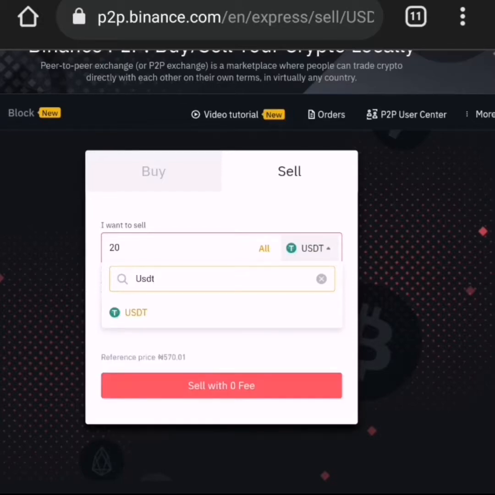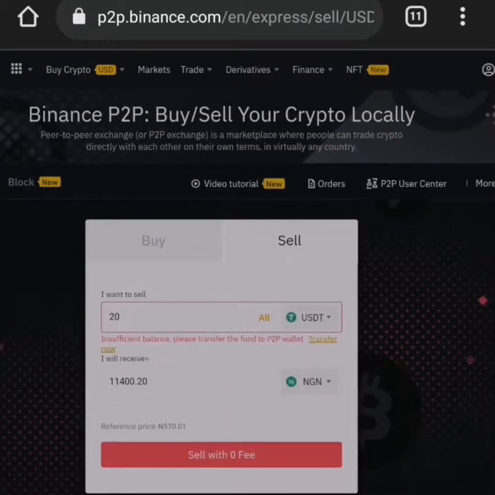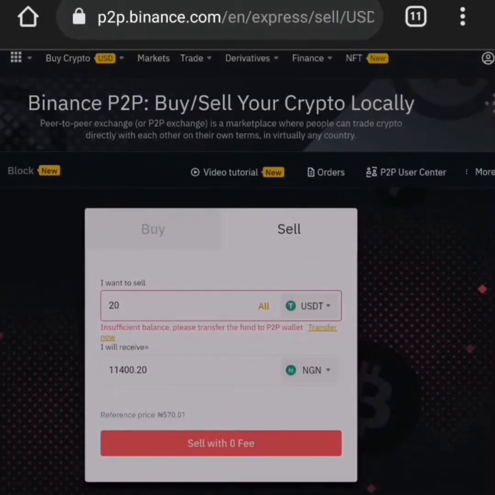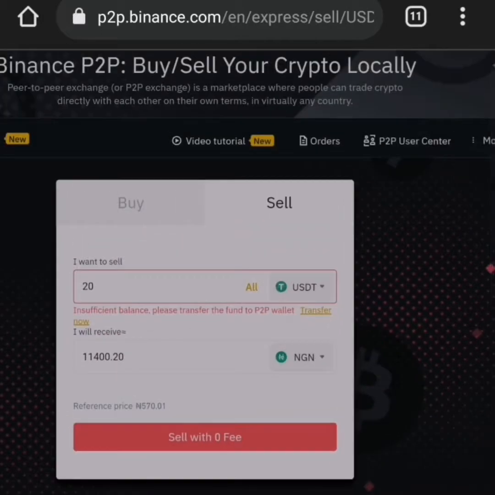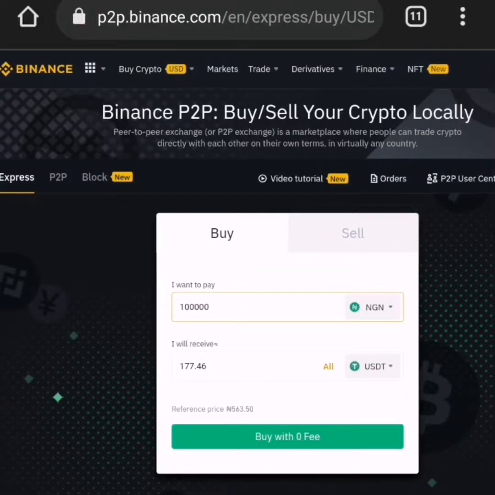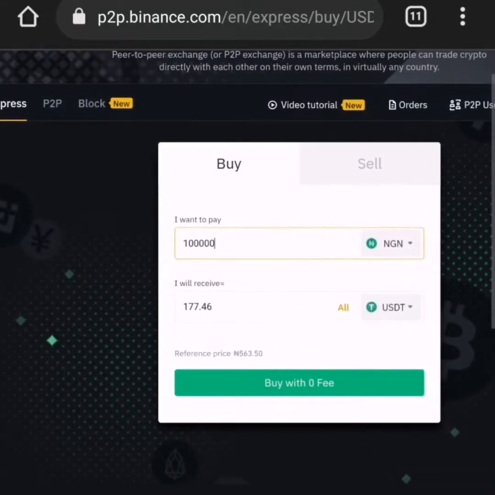Although I don't have USDT, I'll use this as a basic example for you to understand. Now I'm selling USDT and I want the person to pay me in Naira, so I'll click on Naira. But if I want the person to pay me in dollars as well, I'll click this NGN. So I put in the local currencies I wish this person to pay me with. It's very okay. Who I have felt has a lower risk of transacting with.